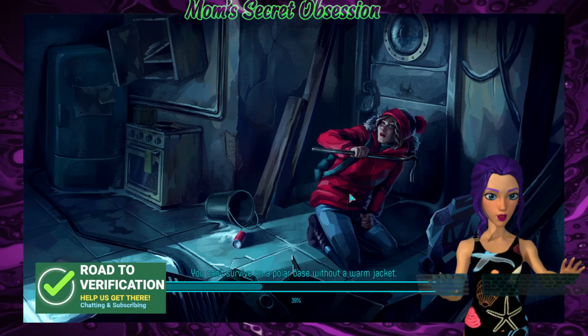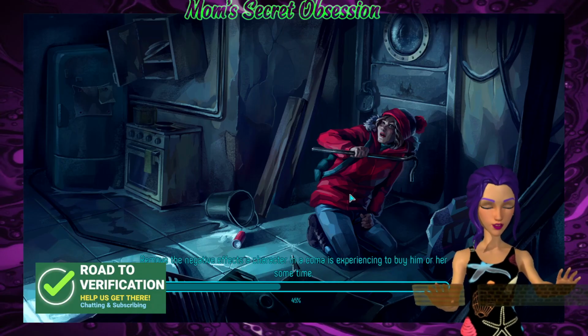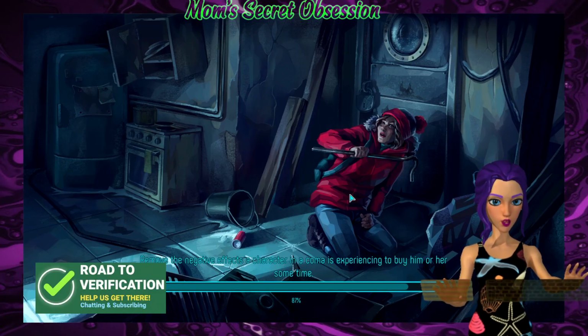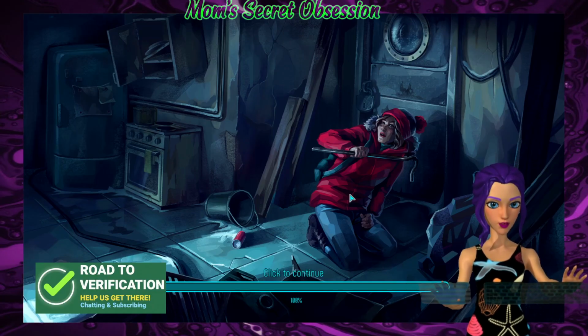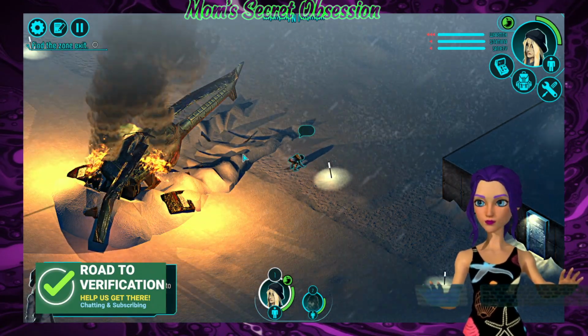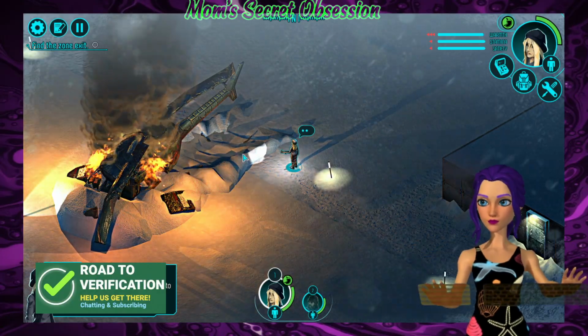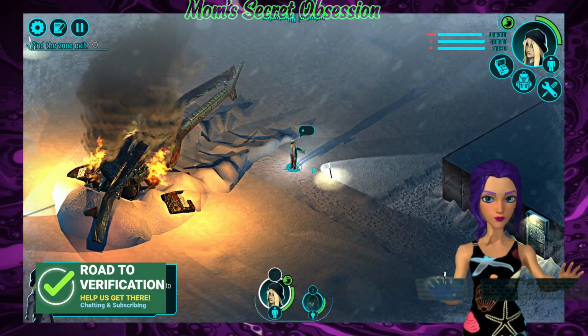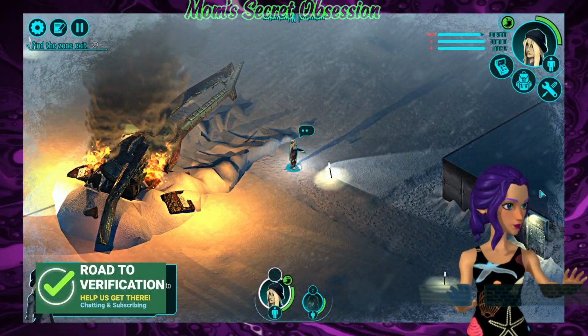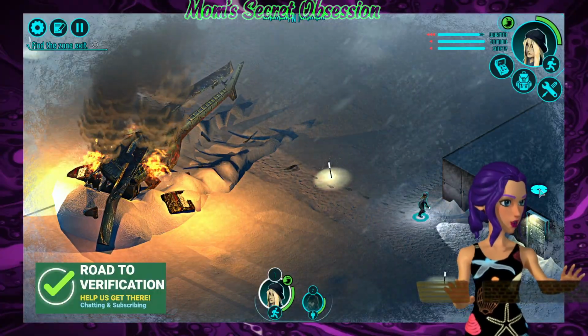You can't survive on a polar base without a warm jacket. Why would you go to a polar base without warm clothes, people? Remove the negative effects. Yeah, whatever. Click to continue. Okay. So, let's put her inside.